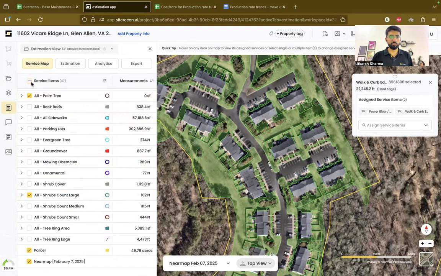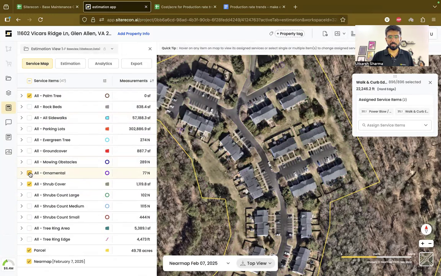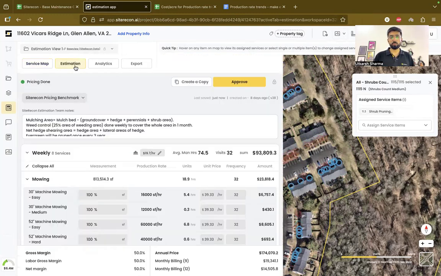Shrub count large. All shrub cover. It's not much. Then all your ornamental trees. Shrub count large, shrub count medium, shrub count small. You can see all these different pieces here. They're right next to each other, but when you go and prune them, you're going to spend different time on each one. And that's why you want to break that down, because the production rates look very different.